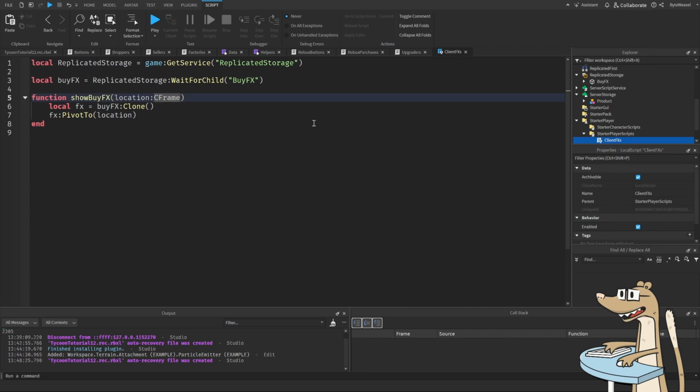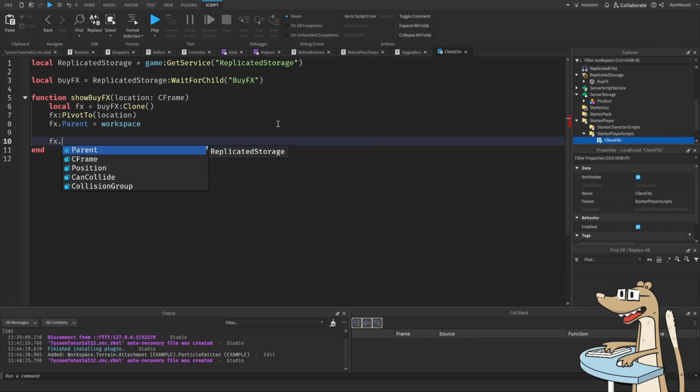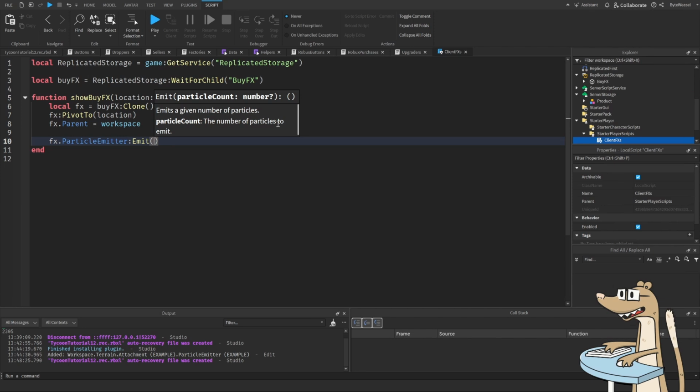So a CFrame, that is the location, we'll pivot it to that. Then we'll say fx.Parent equals the workspace to put it into our hierarchy somewhere, and then we'll say fx.ParticleEmitter:Emit, and I think we tested with 25 particles. So this will do a burst of particles for a split second of 25.